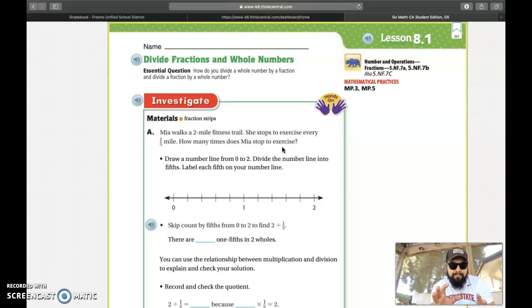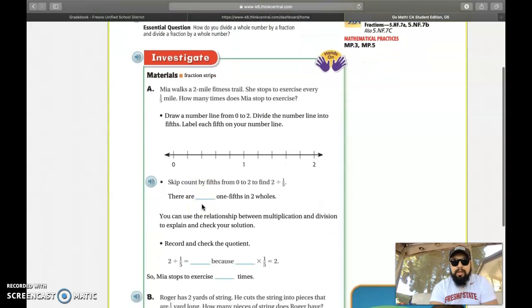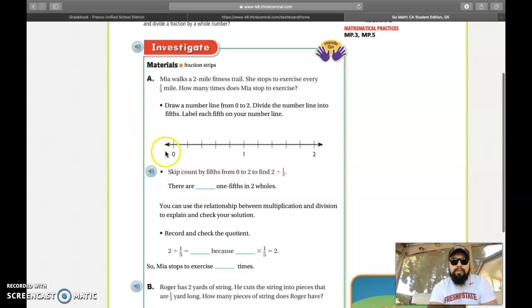The numbers that it's talking about, we could take and apply to other different problems. We could say there are 2 candy bars and we're going to divide them into fifths. Very similar. If you look down here, they drew this number line, or we sometimes call it a benchmark. You notice that they started at 0 and went all the way to 2. And look at the tick marks there. How many do you think are in a whole? Well, let's count them. 1, 2, 3, 4, 5. There's 5 to every whole.